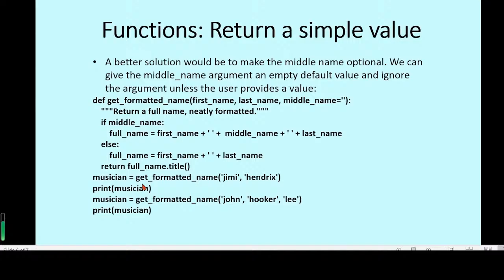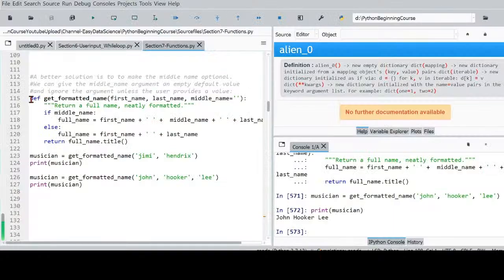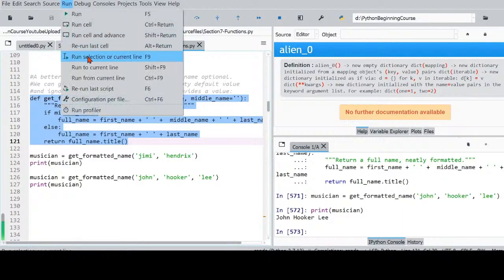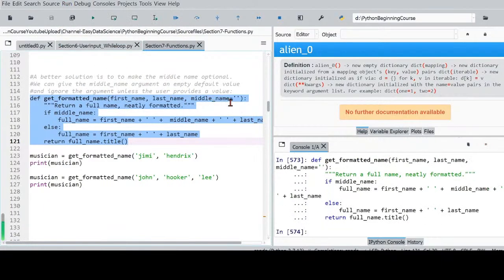So in this case, we call this function with only first name and last name. Then in this case, we can call the function with first name, last name, and middle name. Just note middle name has to be put in the last place, because in the definition, it is first name, last name, and middle name. We create this function first with middle name having a default empty string.